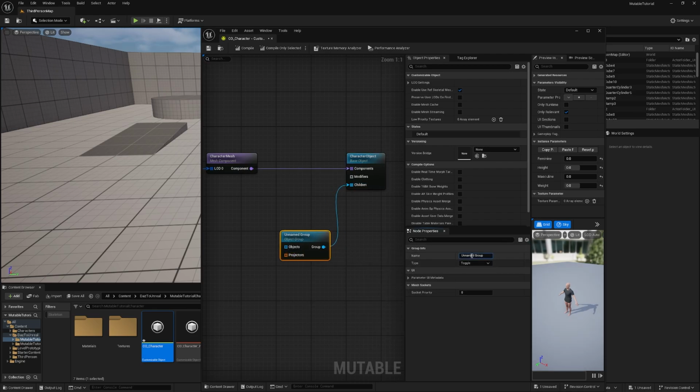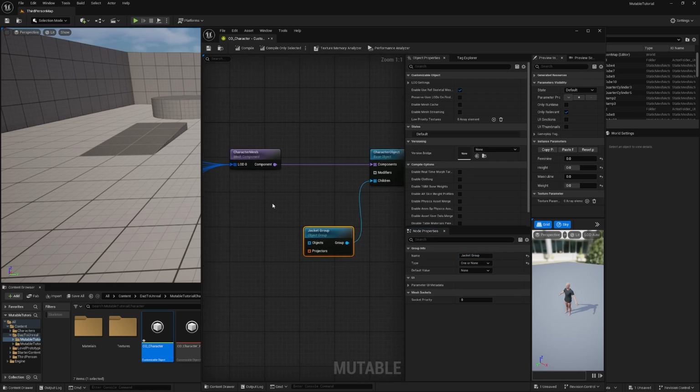I'm going to call this the jacket group. And I'm going to have this be a one or none because you're going to choose either no jacket or one of the jackets as an option. Default value will be none, no jacket. For the next part, this character mesh name will be important. So the mesh component name that you're going to connect the jacket to.